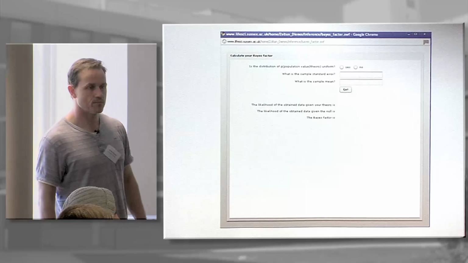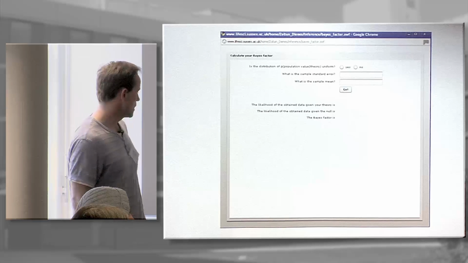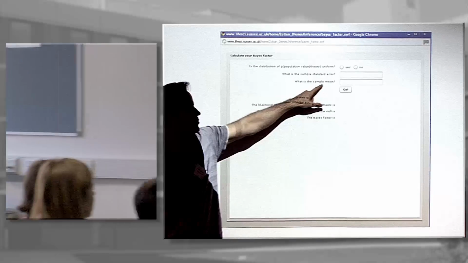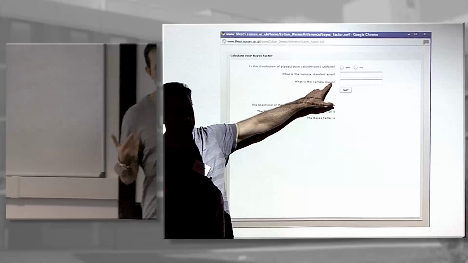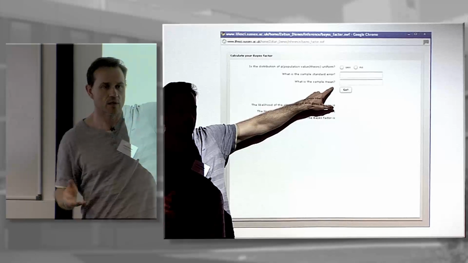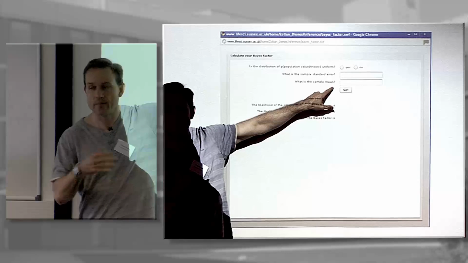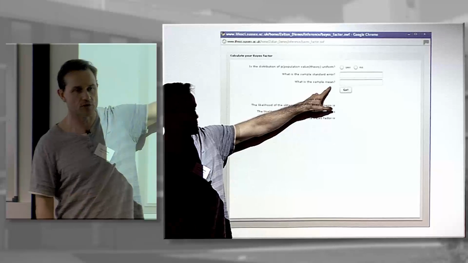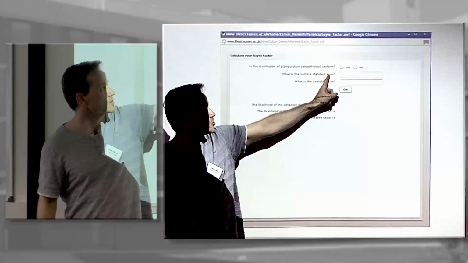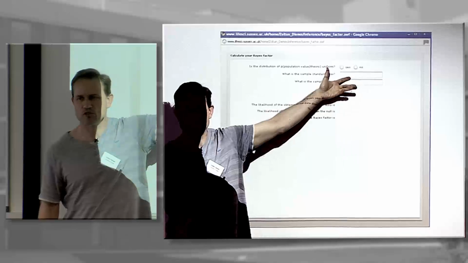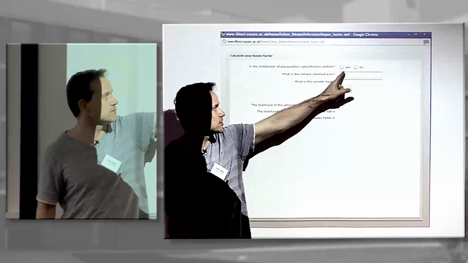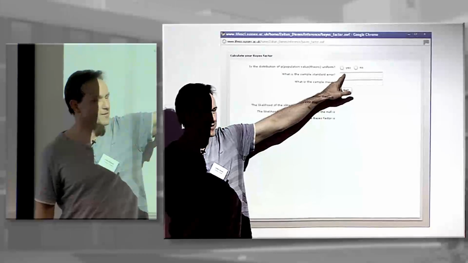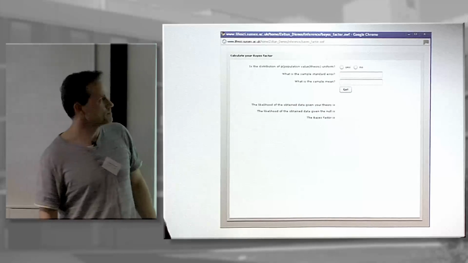So this is what then pops up. It asks you here, what is the sample mean? That means, well, if it was a one sample case, it's the sample mean, or the mean difference, or whatever it is you're doing your t-test on. So let's say mean difference, that's where you put it in. Top box standard error. I probably should have put that the other way around. People tend to put the mean first and the standard error in. Just remember the second box is the mean, and then the top box is the standard error.